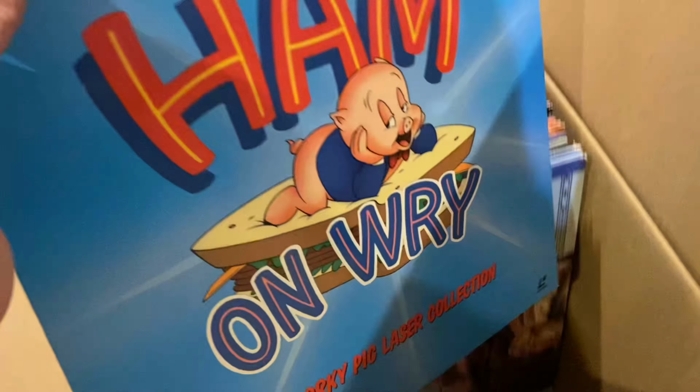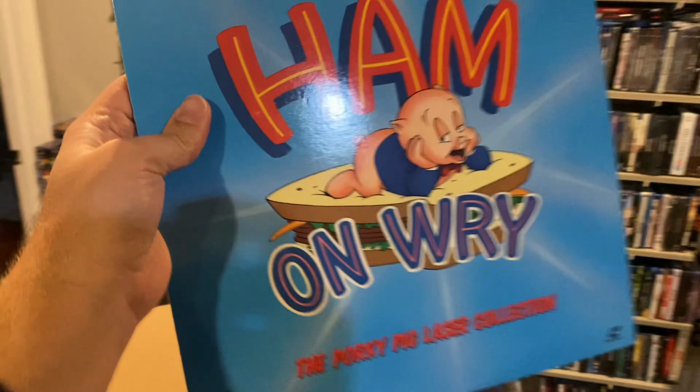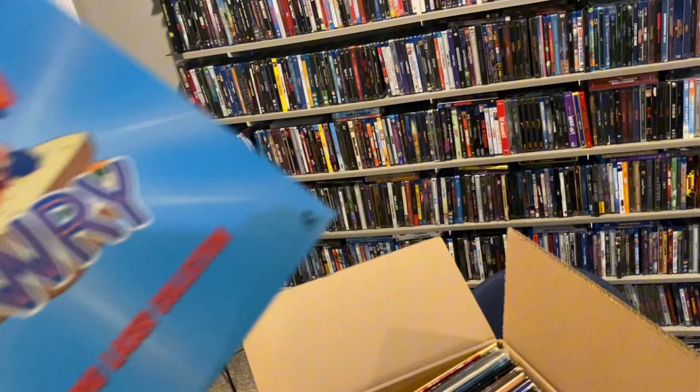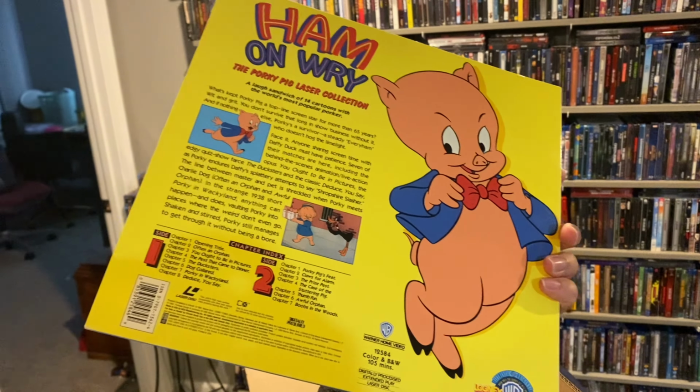First up, we have Ham on Rye. Love me some Looney Tunes. I actually have the complete Tex Avery set right there that I've been watching with my family, with my daughters. They love it. So I've been getting a lot of different cartoons on Laserdisc. This one just looks great. Ham on Rye. Love me some Looney Tunes. That's number one.